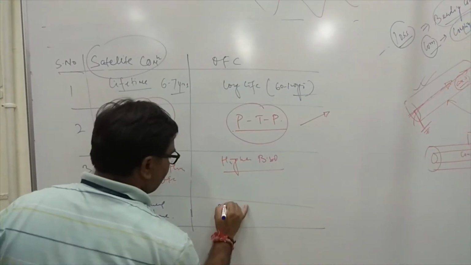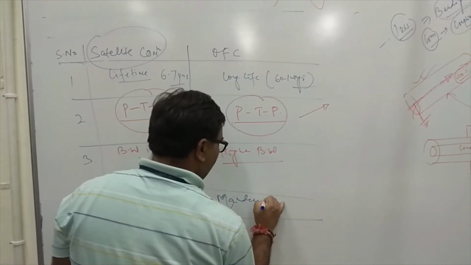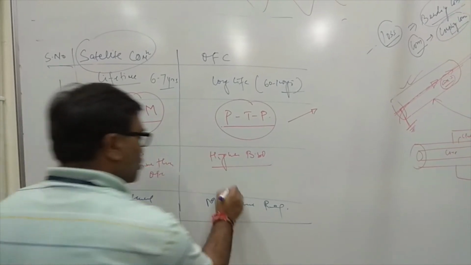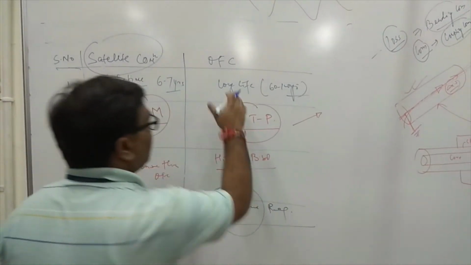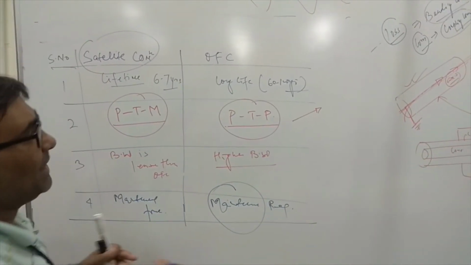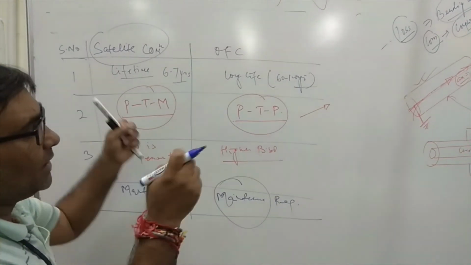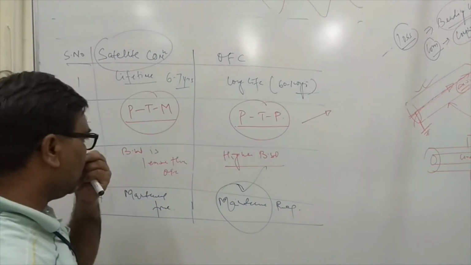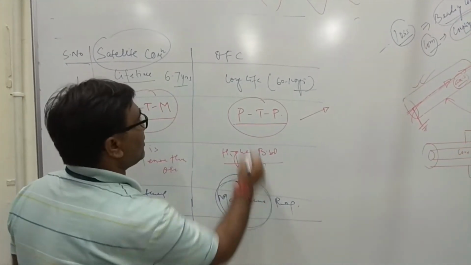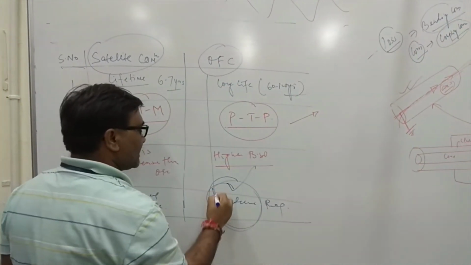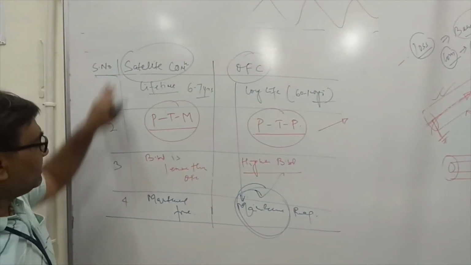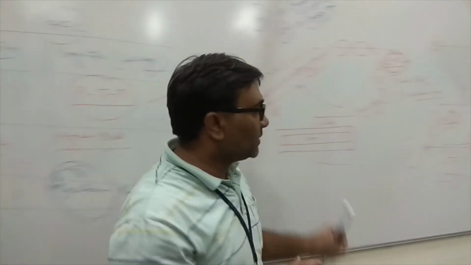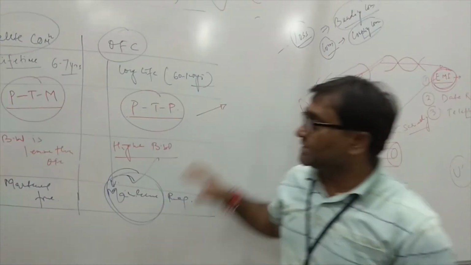But in optical fiber, maintenance is required, because sometimes bending loss is there, coupling loss is there. You should maintain the loss, and with the help of coupling and splicing techniques you can reduce the coupling loss. So in the case of optical fiber, yes, maintenance is required, but in the case of satellite, it can be maintenance free, right? So this was the first of today's agenda.